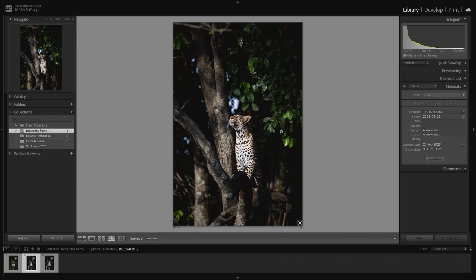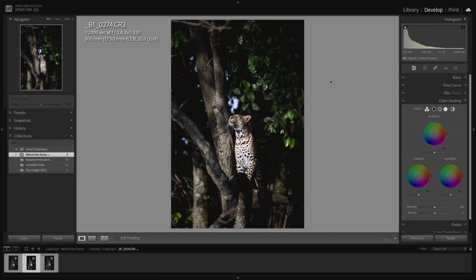So with that being said, let's click D for develop, and we're going to go into the develop module. Now, for those of you who might have seen some of my Behind the Frames before, I like to work through a sort of process, a workflow of crop, global, local. I use that for pretty much every single one of my images, and that really helps me build a good foundation to then make every image unique once I get to the local adjustments.